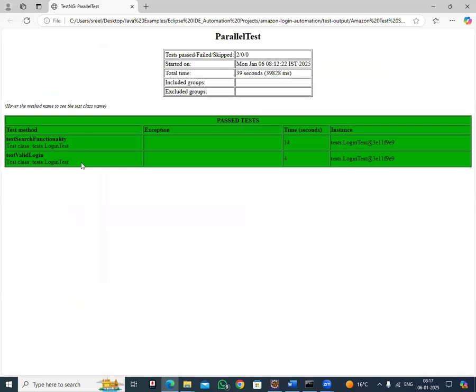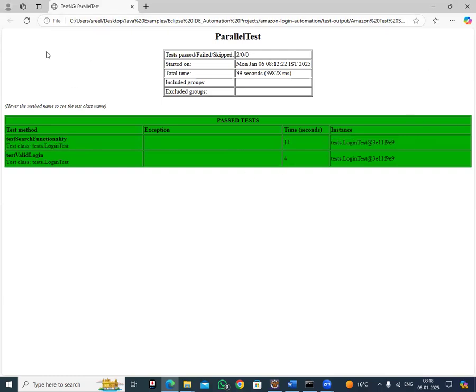So see here, recently two test cases passed. It went to the login page, entered the email ID, clicked the login button, and navigated to the home page. This test case passed. Then the laptop product search functionality: on the Amazon home page, we have a search text box. Enter the laptop product name, click the search button, and the laptop product is displayed successfully, and the laptop title is verified. Then this test case passed.